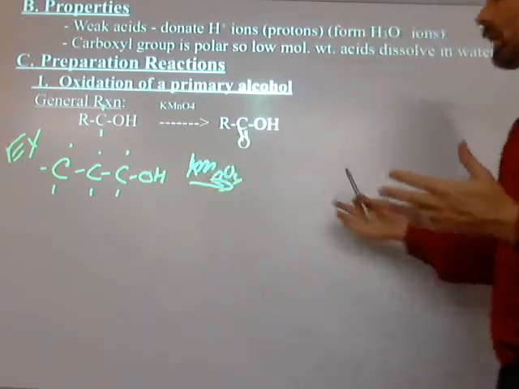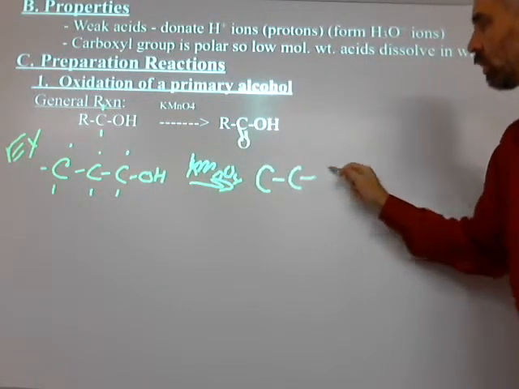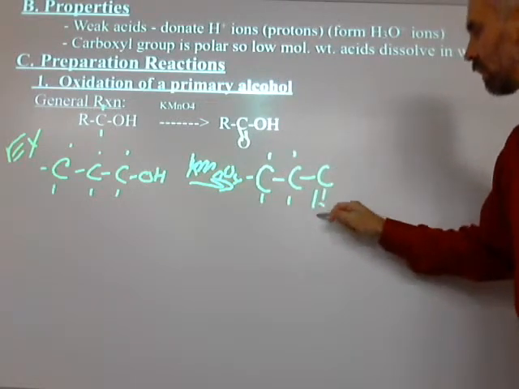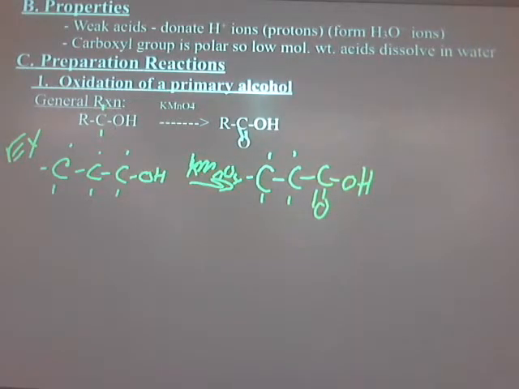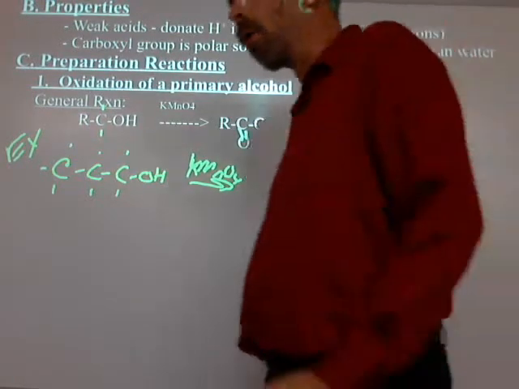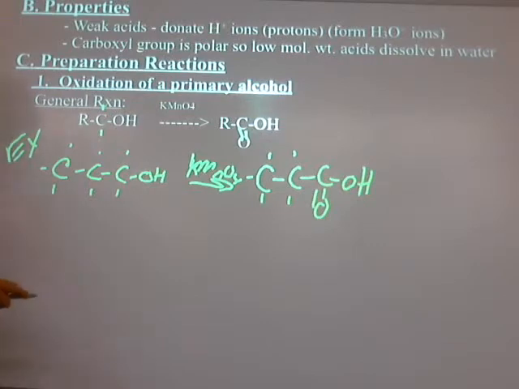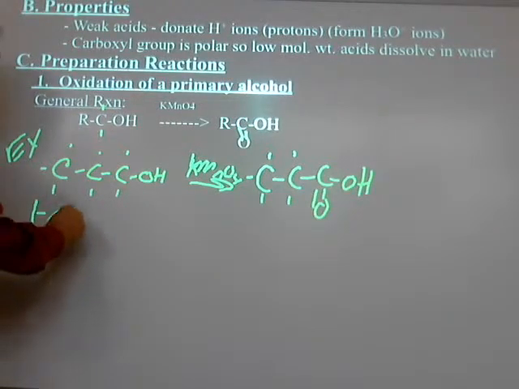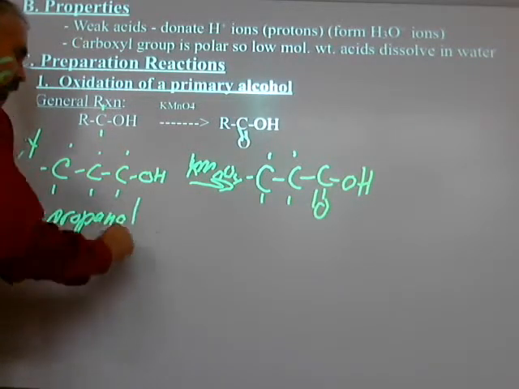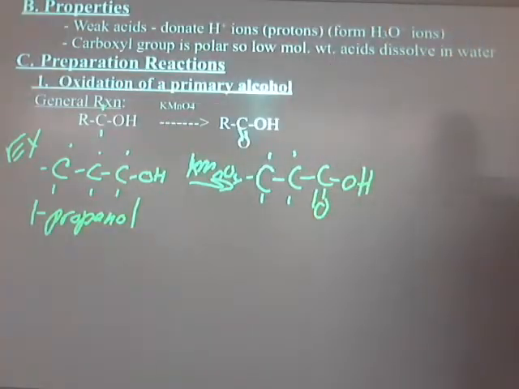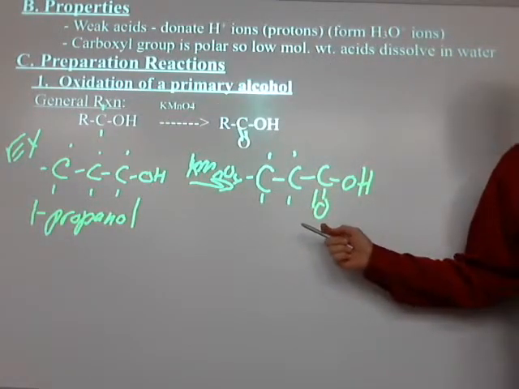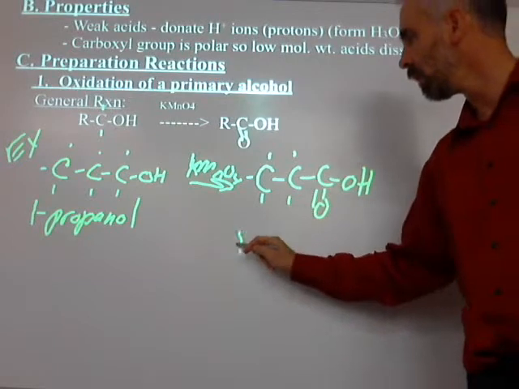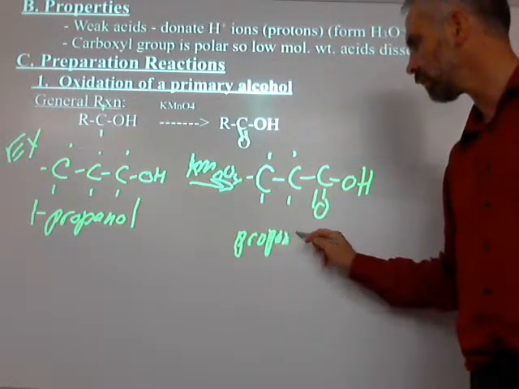Okay? What will I get from this? Well, I hope everybody knows that I'm going to get this from this. You all agree? Right? Just looking at the general formula, that's what you're going to get. I hope you can all name the compound on the left and the one on the right. What would this one's name be? Yes, you do need the number, I mean. And this one over here would be, do I need a number over here? No, not really, because it can't be in the middle. So this would just be propanoic acid.